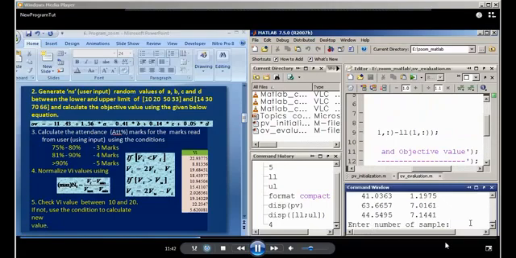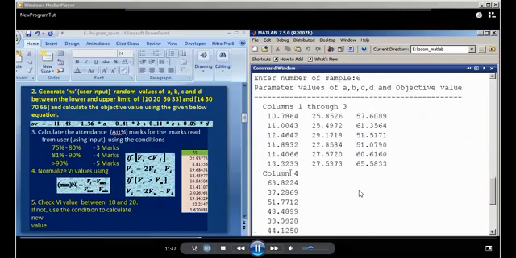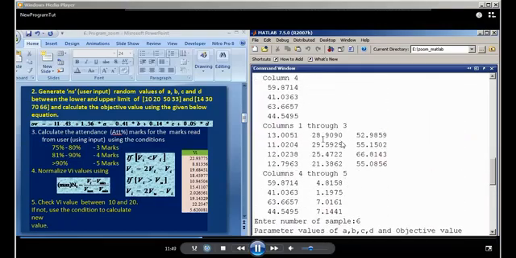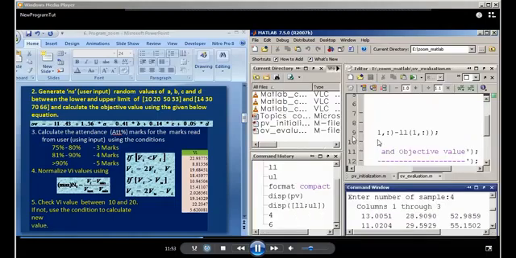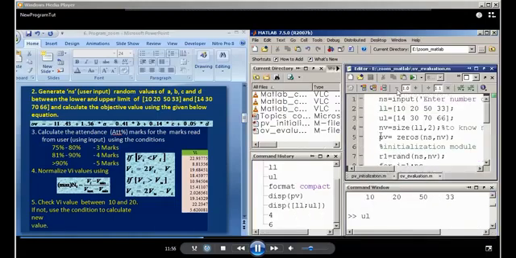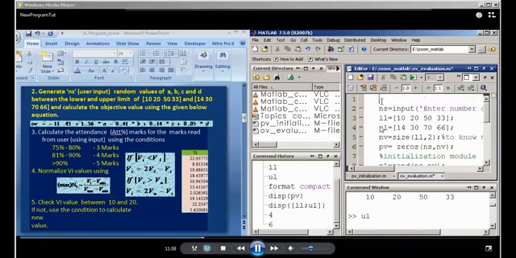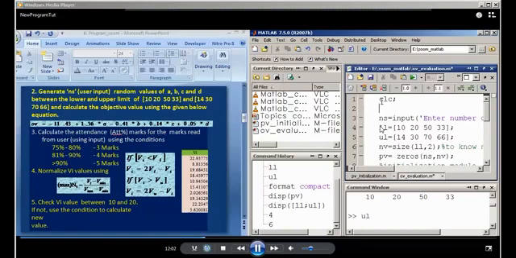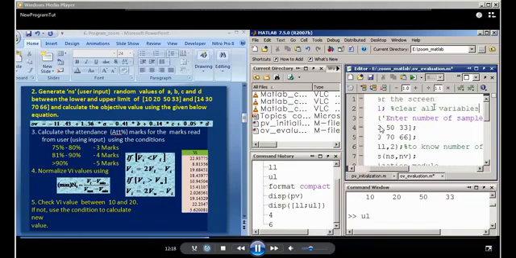It is asking for the number of samples. I'm giving 6 samples. I'm double clicking. Now you can see, right? But you can see the previous data also, right? What you can do is, in the program, you can use CLC, clear screen, as well as clear all. CLC is for clearing the screen, and clear all means whatever variables are declared, I want to clear all the variables, right? The next line we added is for clearing all variables. Okay, now you run the program.